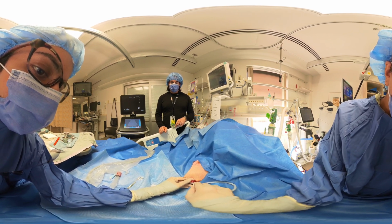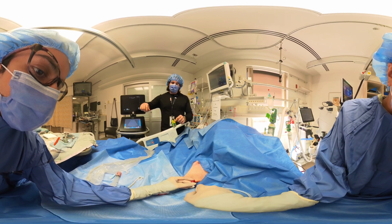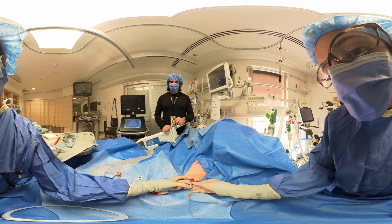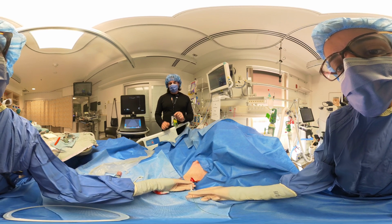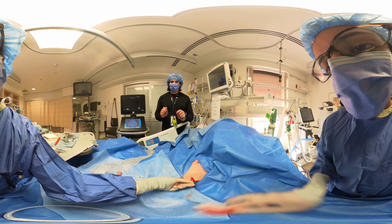Once we get to like 15 centimeters or so, it's probably okay. So we can take the plastic wire holder off. Yeah, just make sure you don't lose track of the end of the wire. That's perfect. Okay, so from here the needle and this can come out. Okay, we'll leave the wire in place. This is Seldinger technique.